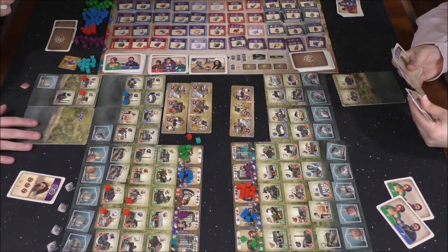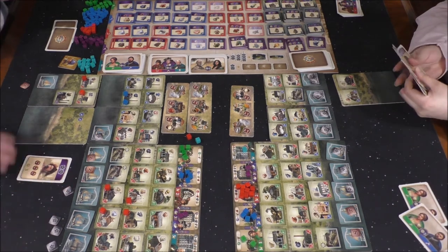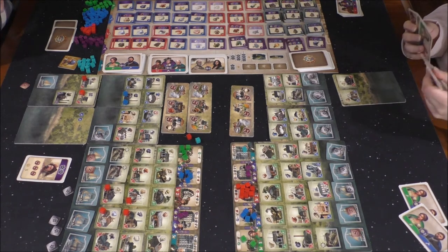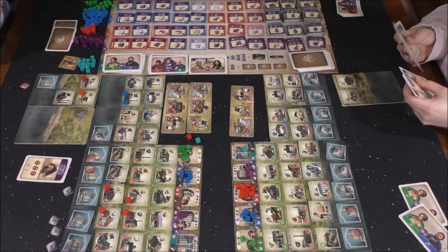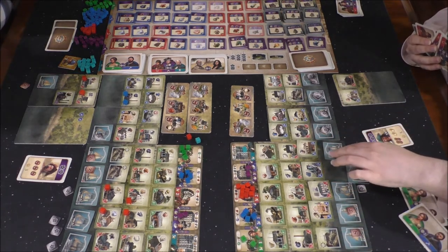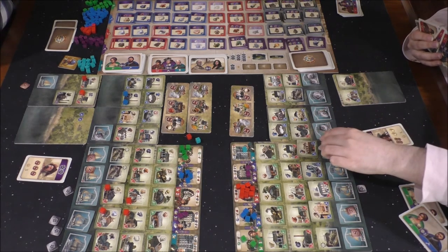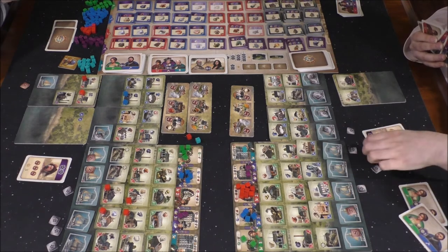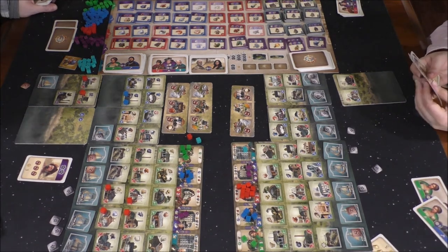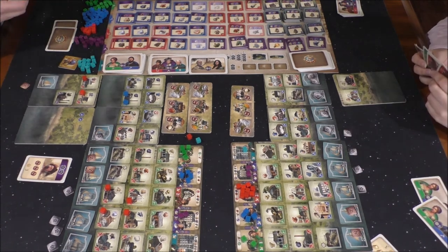Okay. I will spend... I'm going to spend four, one, two, three, four, to get four trade tokens and two gold. So you want them now? Or do you want to hold on to that? Okay. So you completed the card, but you're going to wait on that ability. Yeah. Okay. All right. Fair enough.